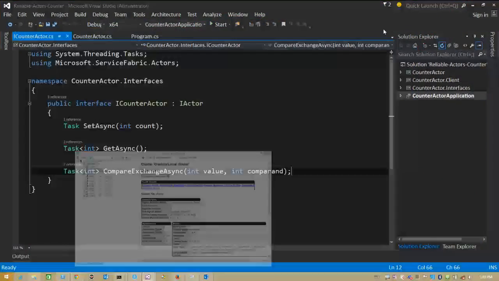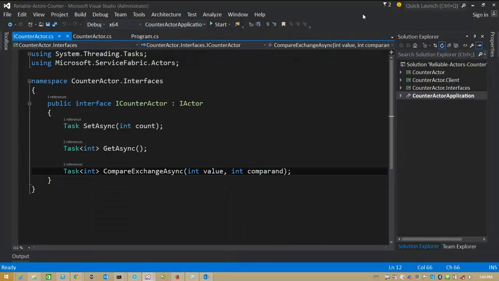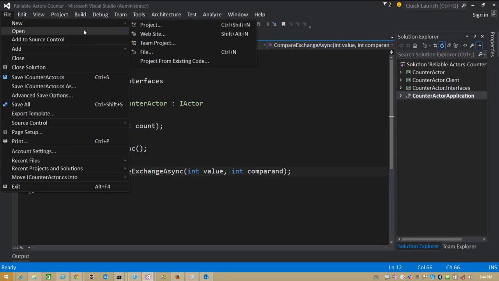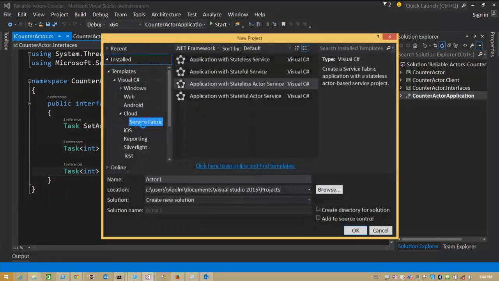Okay, so as was mentioned, actors are just like objects. When you write .NET objects, you start with an interface. So for microservices, you start with a well-defined interface. Now, in order to build these microservices, we provide a deeper integration with Visual Studio. If you go to File, New Project, you can see all the templates. You can build the application with Actor APIs. You can also build applications with the Reliable Services API that we'll see in a moment later during the presentation.